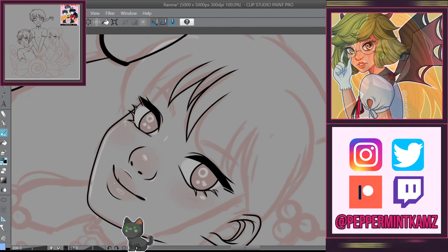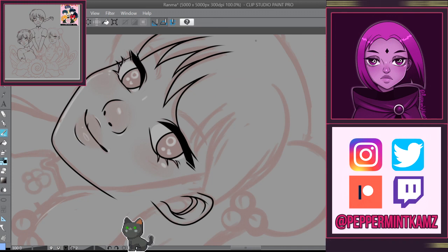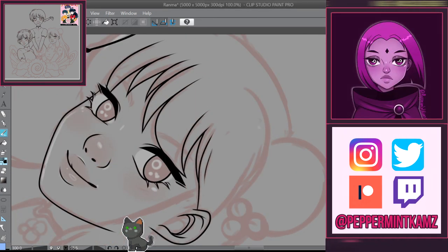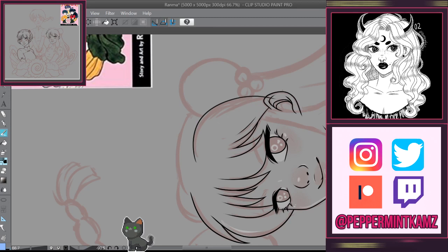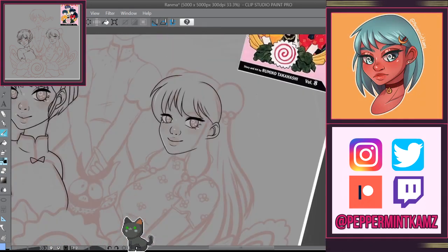I enjoy doing redraws. I saw a tweet the other day that said redraws are just tricking people into doing studies. So they're basically tricking you into practicing and doing homework. Which I thought was funny because that's what redraws are, like studies.